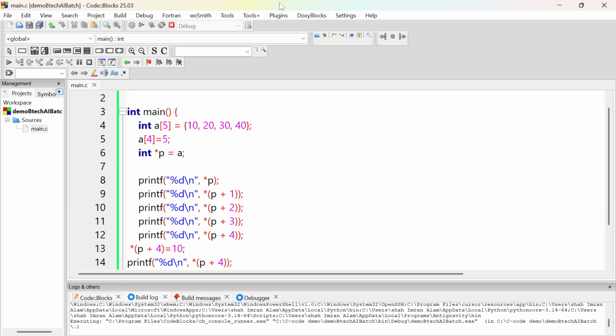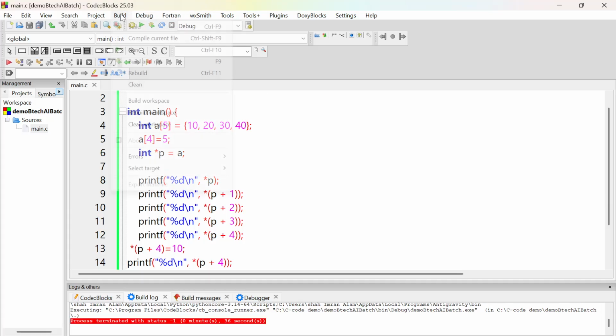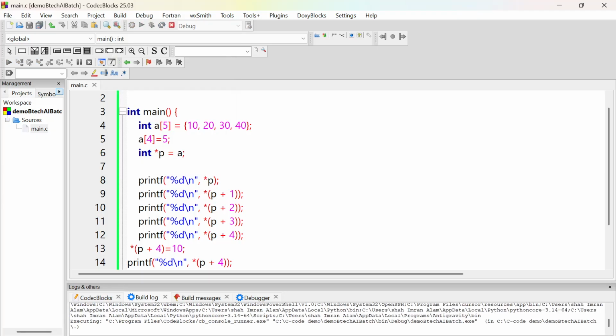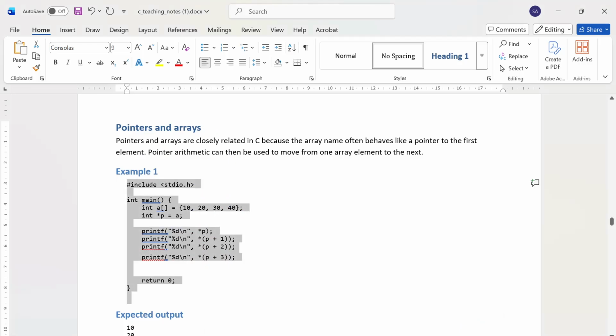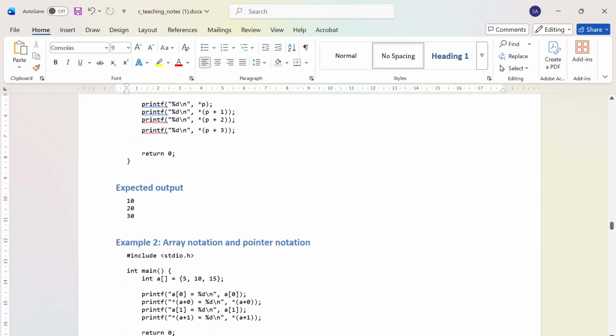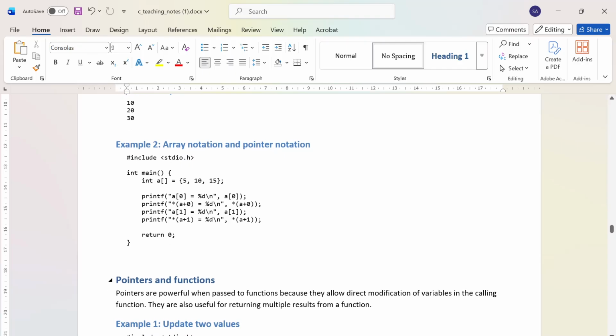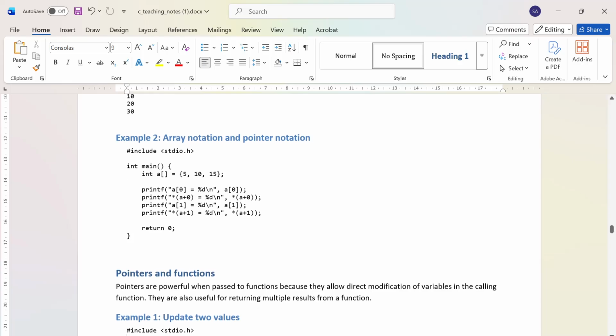If I try to build and run, you will see 5 first and then it changes to 10. Right? But this is our value now. Okay? Then you try this at your home.